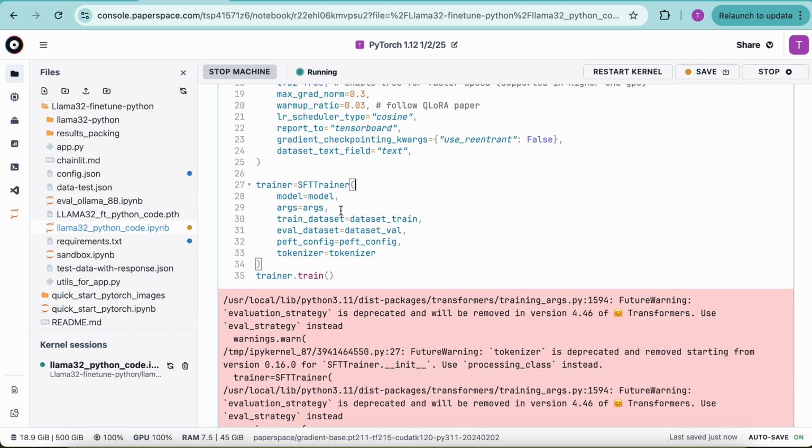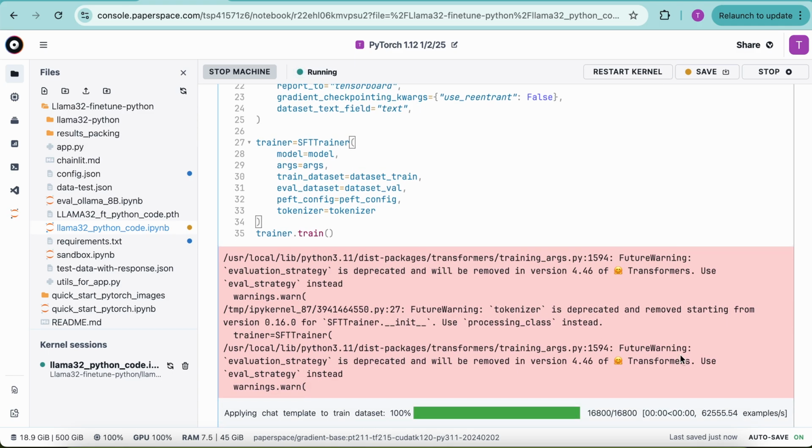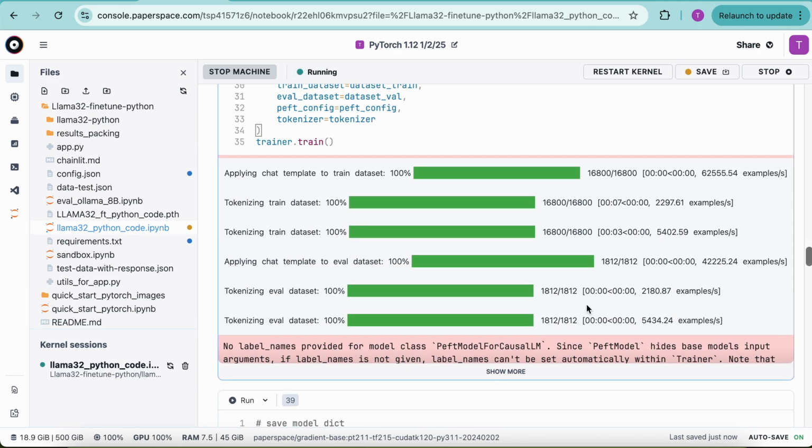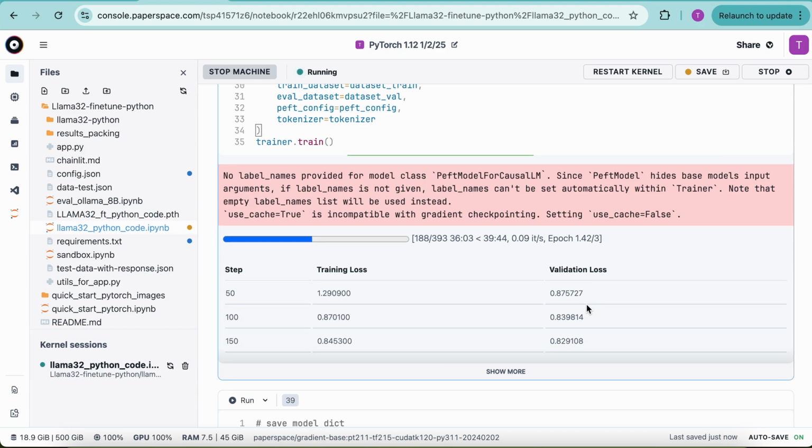And for the trainer, we need to specify the model, the training arguments that we specified above, the train dataset, evaluation dataset, the parameter-efficient fine-tuning configuration, and tokenizer. After that, we hit trainer.train. Let's see how my model is training.